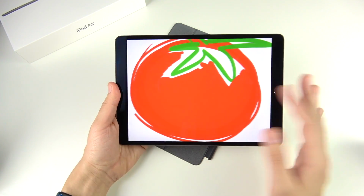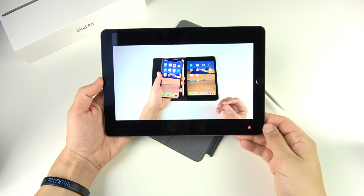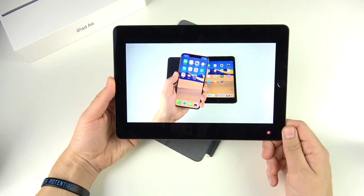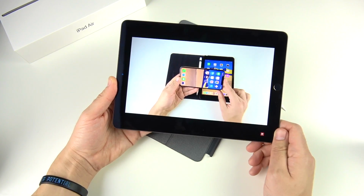I drew a tomato earlier and just look at those reds and look at those greens. They look fantastic. But being an iPad, it's still a 4:3 aspect ratio. So when watching videos or movies on here, you're still gonna get black bars on the top or bottom. Is this a deal breaker? Absolutely not. If you've had an iPad before, you're used to it, and you're gonna be fine with it here.